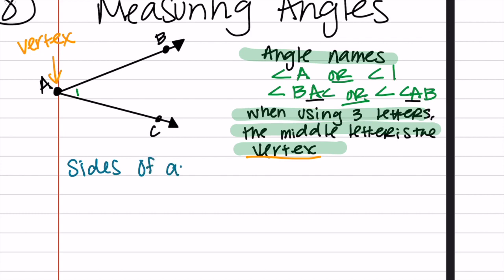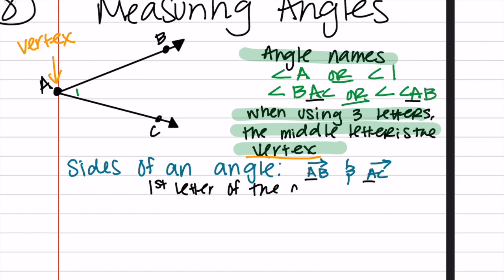All right, next we're going to be talking about the sides of an angle. You'll notice there are 2 rays coming from that vertex that are making this angle. And it's ray AB and ray AC. Now remember, if you're on the computer, you can write out the word ray. Notice that the first letter of the ray is the vertex. This is super important when you're notating which are the sides of an angle. And again, notice my color coding here. So I'm actually going to go ahead and put a box around vertex so you remember that this is the vertex. It's point A.